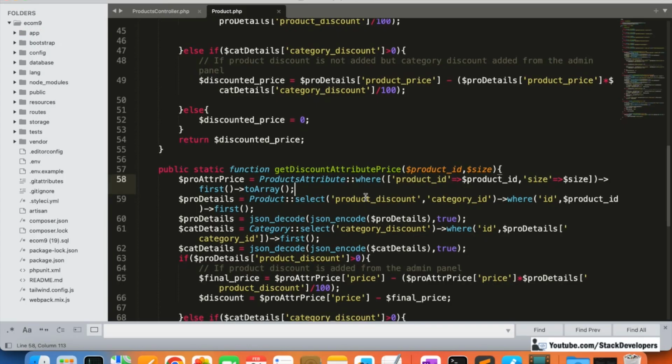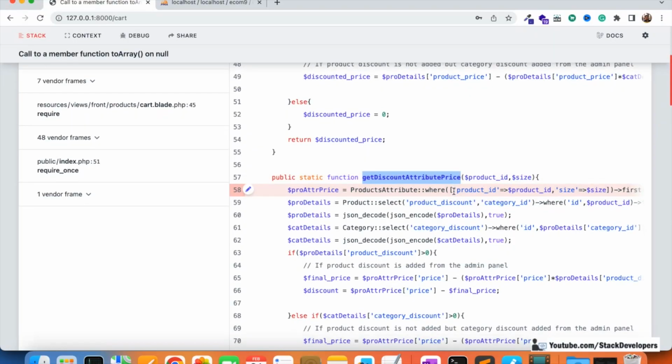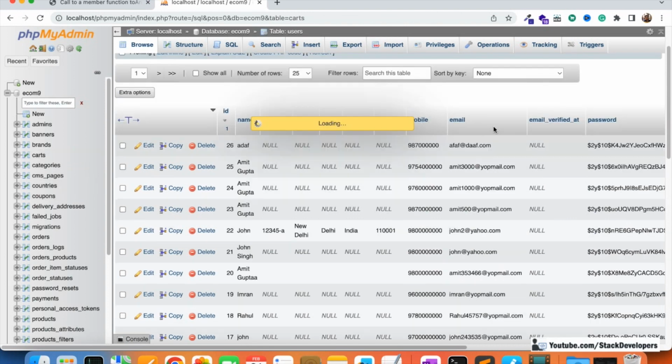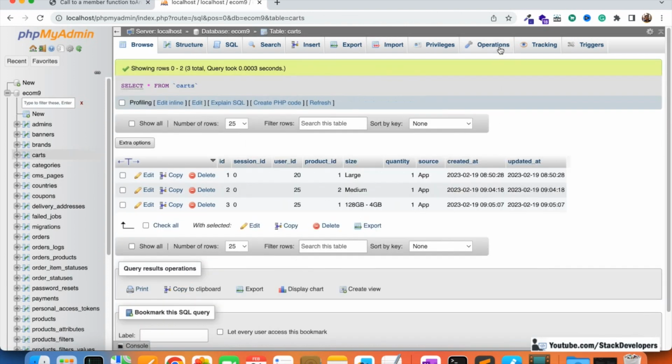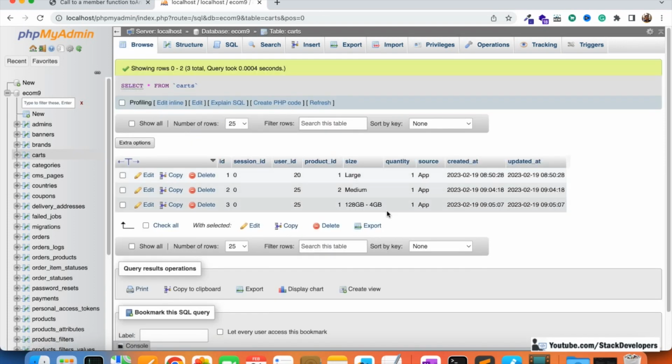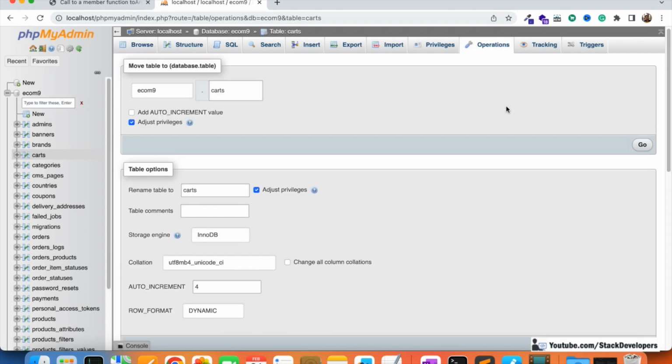In this case we need to see. Okay, we can do one thing here. We can first empty the cart. Maybe after adding once again, see. Okay, so these are the products that we have added from the React app. If you remember, that's why the issue is coming, because there is no session ID and user ID exists, I think. So there may be the issue, because here you can see the source also, it's all coming from the app. So maybe the issue is because of this thing.